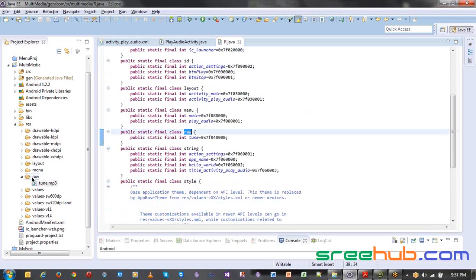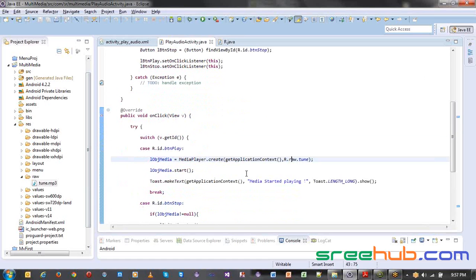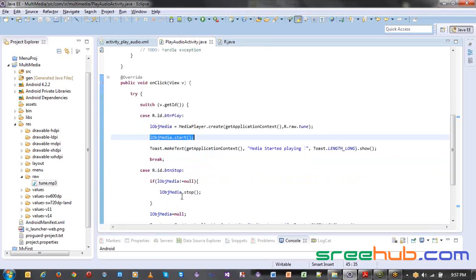For the corresponding tune, without an extension, it will create a separate ID for you, and we are going to use this ID here. So this will be mapped to this, and whenever we say start and stop, we are actually pointing to this media file. Okay, let me run this.